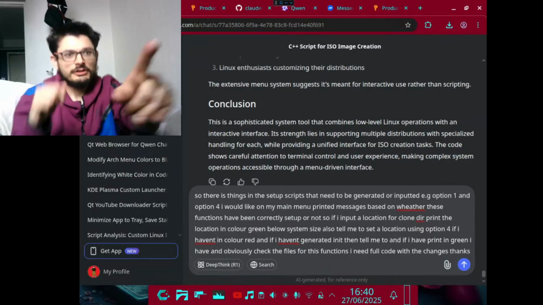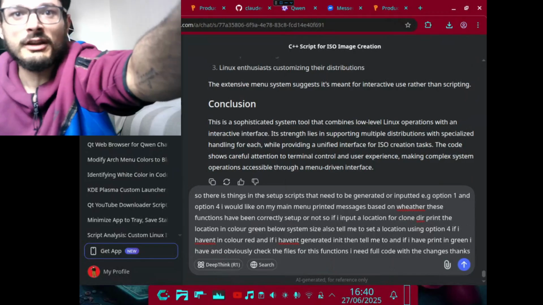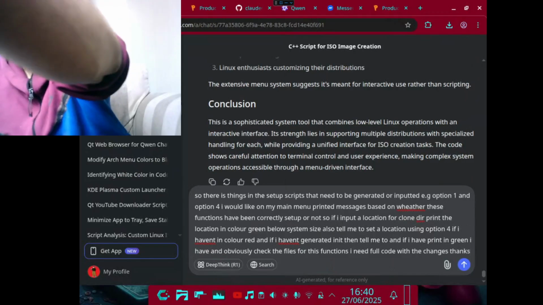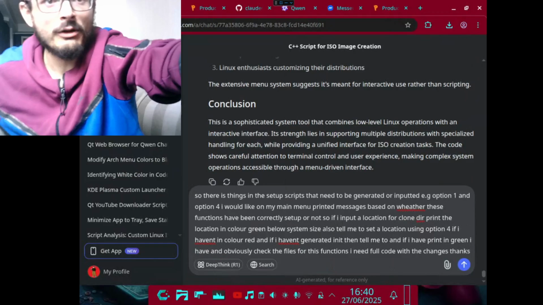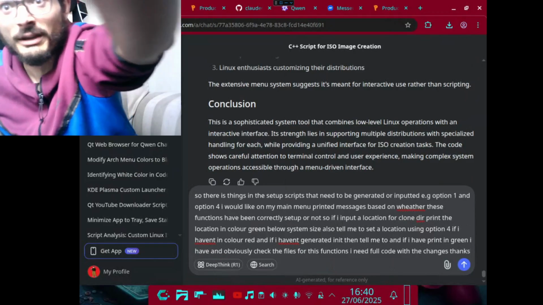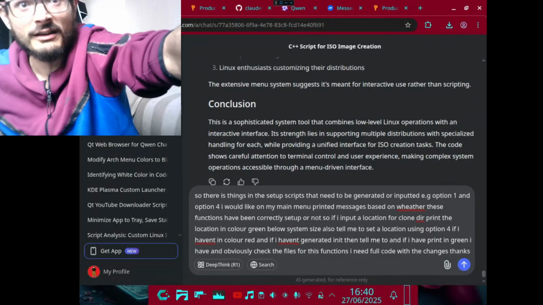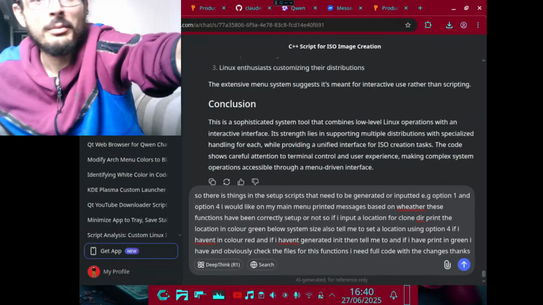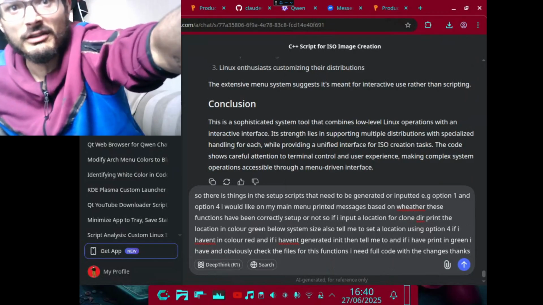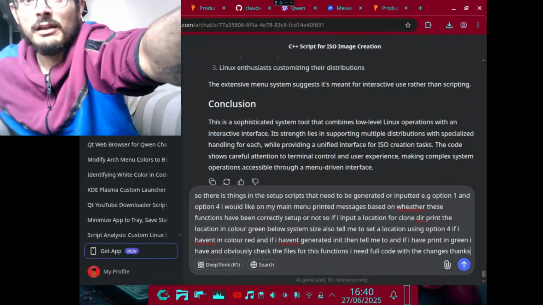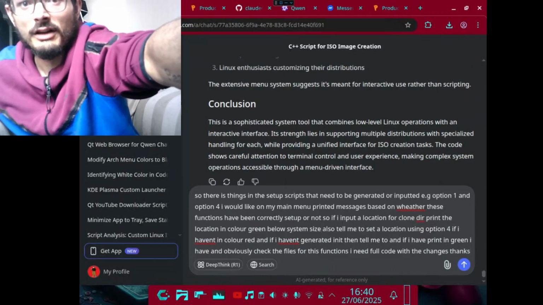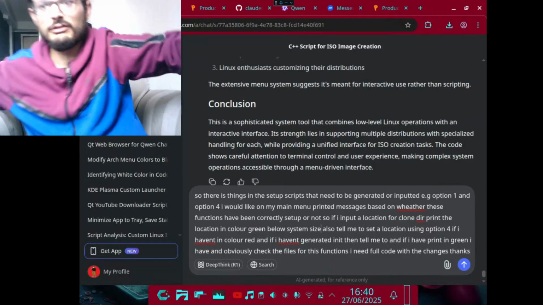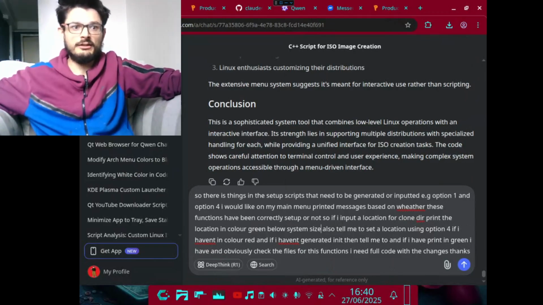Thanks. So there are things in the setup scripts that need to be generated or inputted, e.g. option 1 and option 4. I would like printed messages on the main menu based on whether these functions have been correctly set up or not. So if I input a location for clone dir, print the location in green below system size. Also tell me to set location using option 4 if I haven't, in color red.